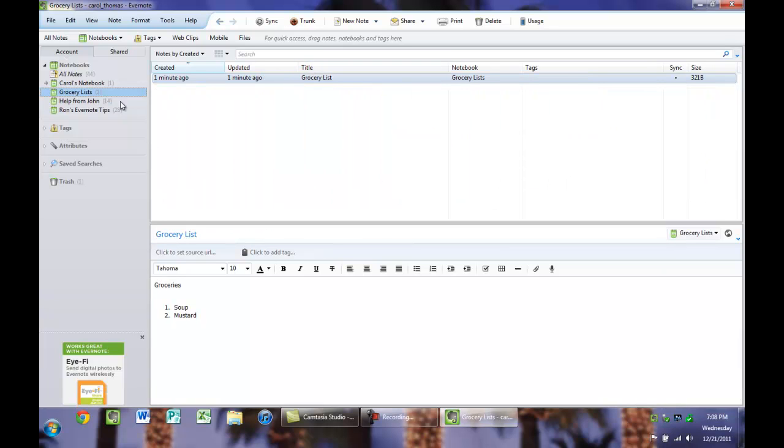But if you happen to know what folder it's in, it's easy to find stuff by just thinking what folder that note would be in. Tags, which I'm about to talk about, don't make a lot of sense if you only have a few folders. But if you get crazy like I have and have lots and lots of folders, then tags are another way to help you find something.